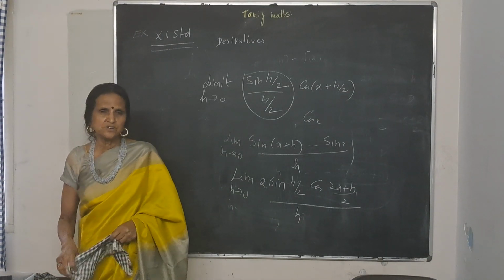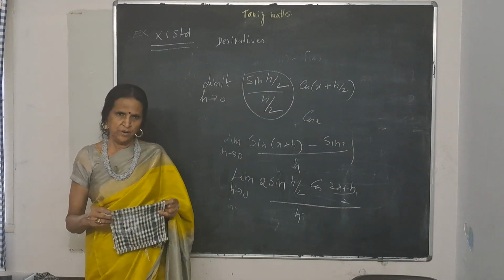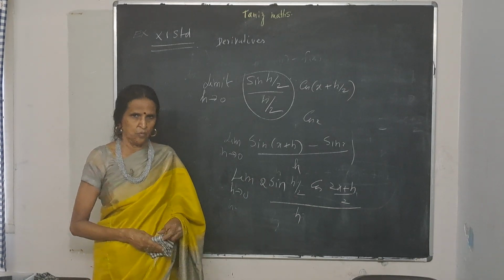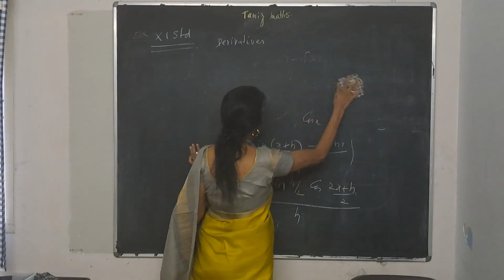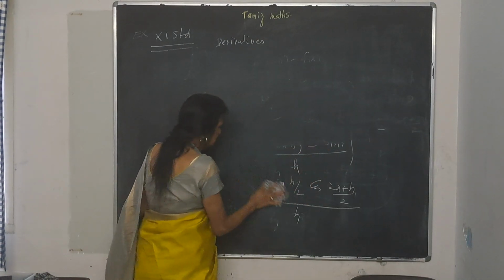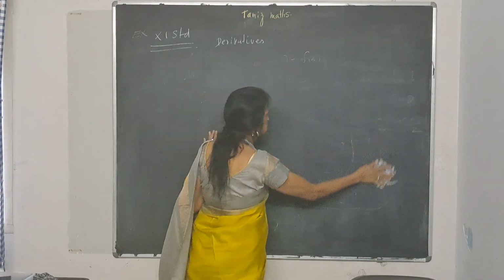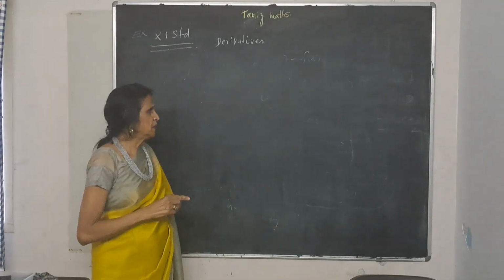Now, I am going to list all the formulas. It's not that you're going to do everything by the first principle method. You're going to remember everything now. Let me list all the formulas for you. I just did two by the first principle method. If you want, you can go on doing. After reading all this, whatever is in your book by first principle method, I think we can do that.